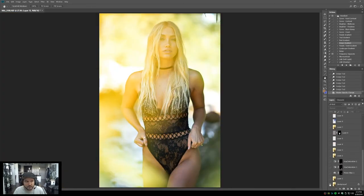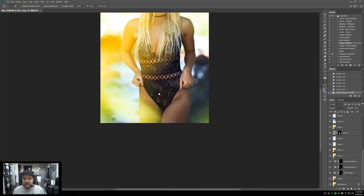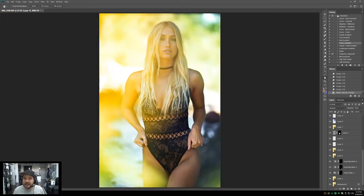Here's where we started. Here's where we are now. And on the one hand, you're like, well, it kind of looks the same. It just one half seems different. And you're probably right. But it's all the little things, right? It's cleaning up the skin on her thigh, making sure that it's not absolutely bespeckled with blotch marks and stuff like that. It's normalizing the color on her hand so that it doesn't look like dead skin. It's pulling out bags under the eyes and knocking out zits on her forehead and nose and things like that. And then maybe part of it is just making sure that everything looks okay and not doing much.